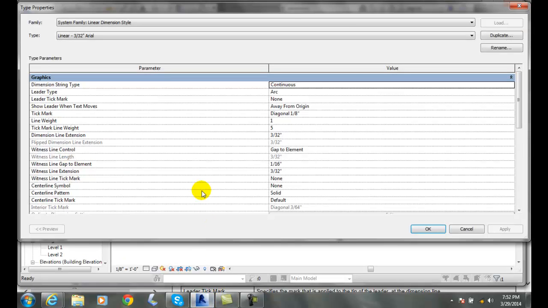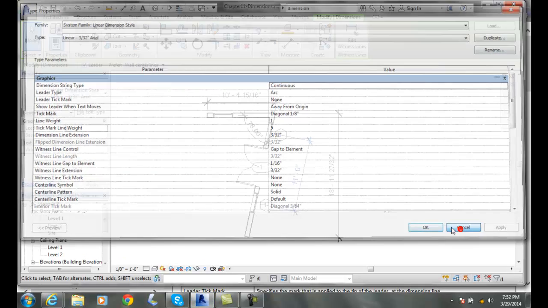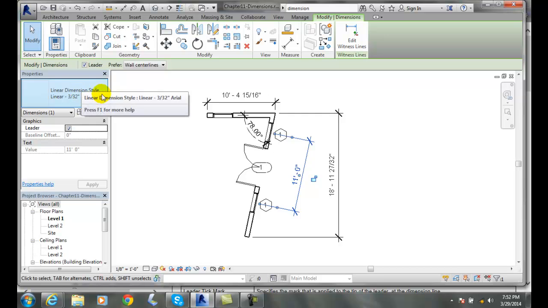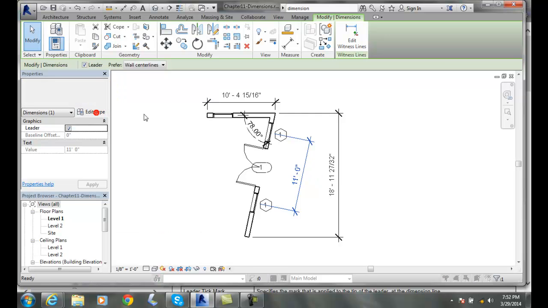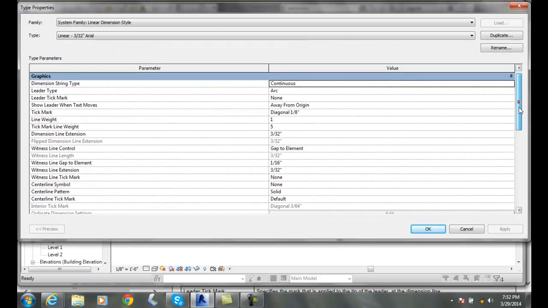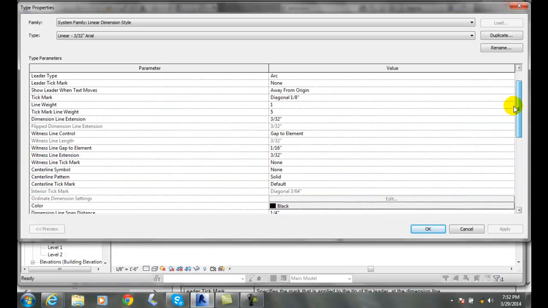So we're in Revit, and we go over to our properties and we click on edit type and we make those changes. These are the things that we're changing and the values of these particular parameters. If you have any questions, you can go to the help screen and you can read up on those in particular.